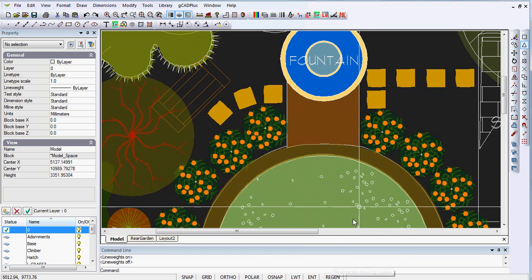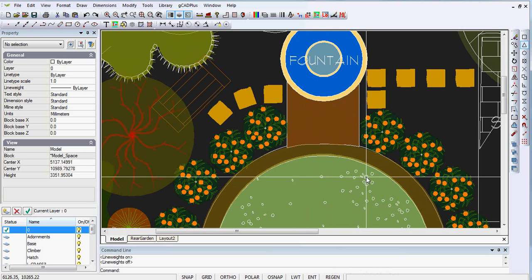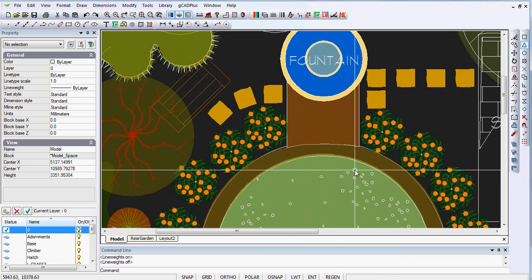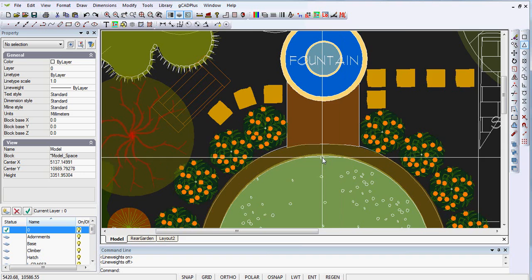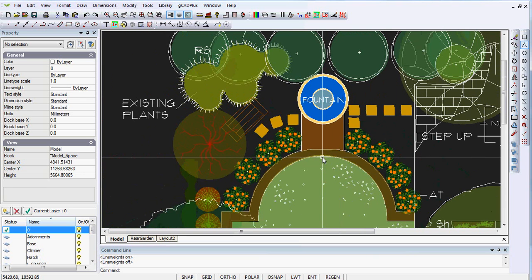Regen is a tool that refreshes the whole screen if there's a lot of overlapping lines and so on. That sometimes happens when you do a cut and a paste from another drawing. You need to run the Regen tool. So I hope you can see that the status line is really quite important, and in a sense I'm sorry to introduce it to you early on in your learning, but it can catch you out if you're not aware of the status of those switches.